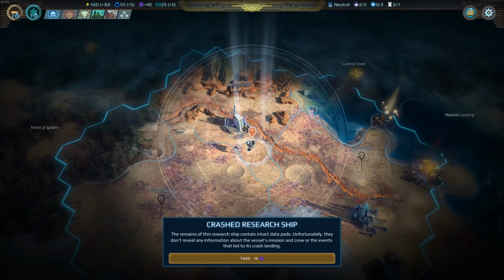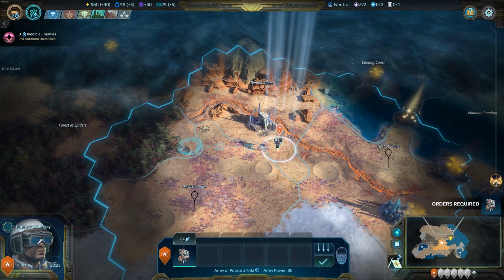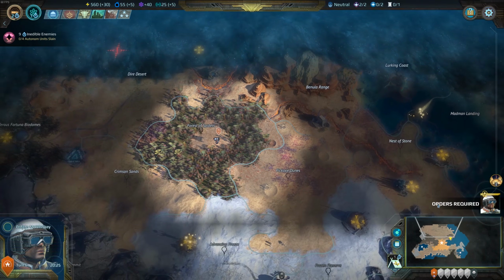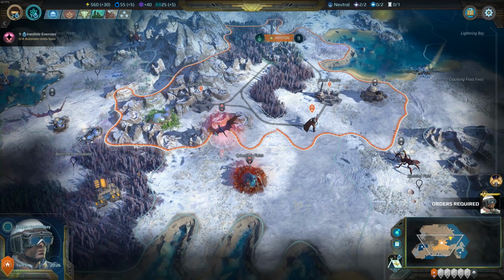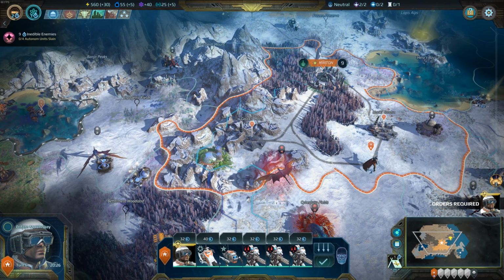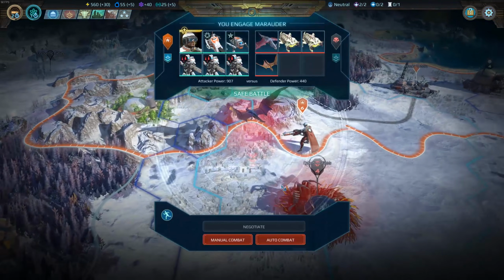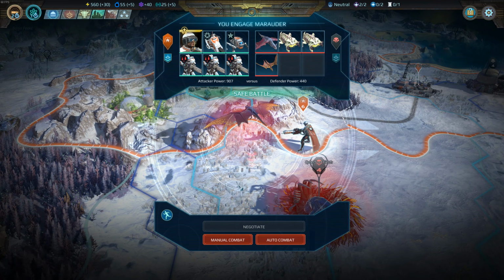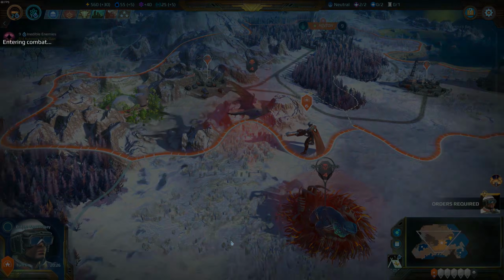Ooh, we found another crashed research ship and pick up 18 extra research. I mean, 18 research isn't a whole lot, but it's a lot more than 0, so I'm happy to take it. Alright, so it looks like these marauders are trying to head over towards Galaxis Mons to take that on, so I'm going to go ahead and swing in and see if we can fight a battle with them. Now that I've upgraded my units, just for the sake of being able to show off their upgrades, I'm going to go ahead and manually fight this.